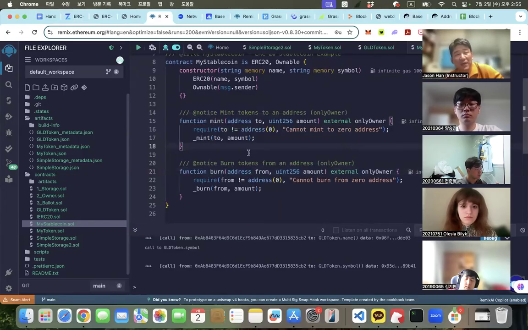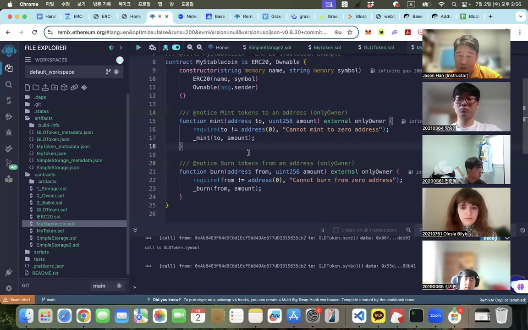The mint function will be called when someone sends their fiat money, like 100 USD real money, to these stablecoin companies, and then this company will call this mint function to the user's address.